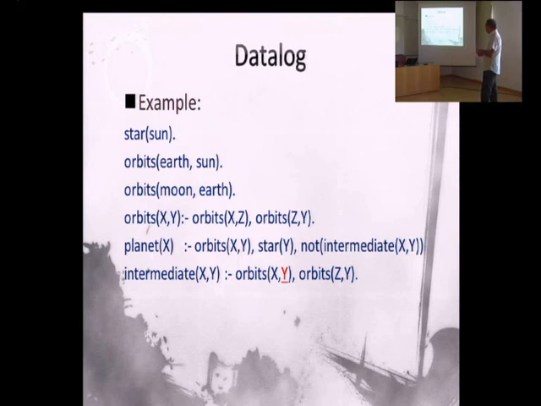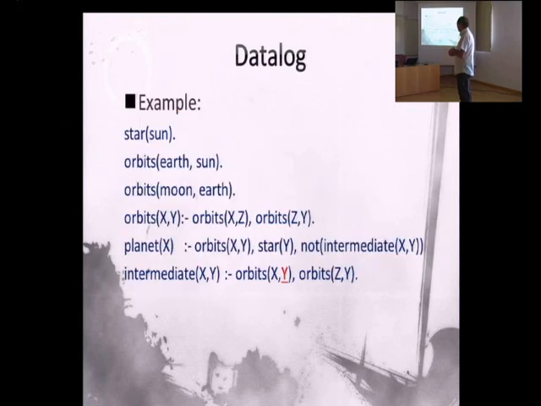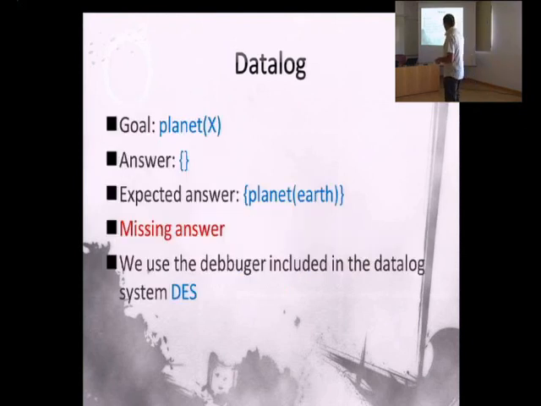This error actually happened when we were programming. We were looking for a good example, and first wrote a program and then intended to introduce the bug. Well, I introduced the bug without noticing, and this was the bug. So we decided to keep this bug, a good one. This should be Z, because then Z is the intermediate between X and Y. For instance, between Moon and the Sun, there is the Earth. Moon orbits Earth, Earth orbits the Sun. Okay, then we have a program with an error.